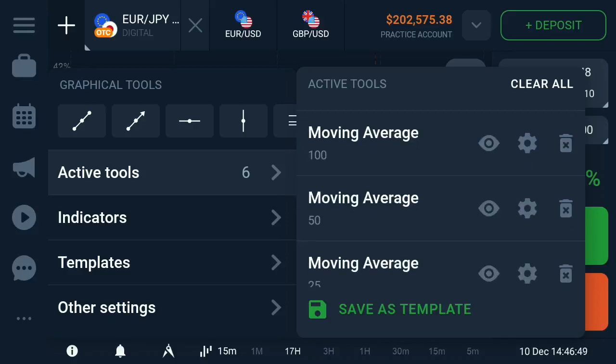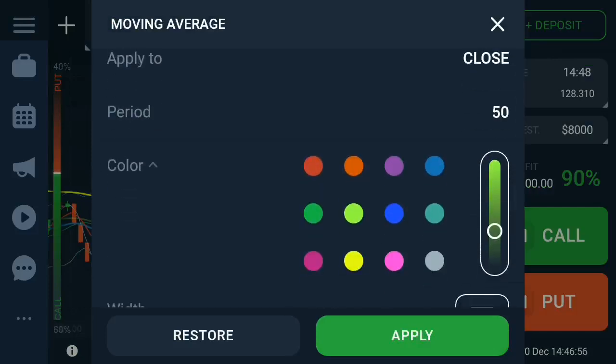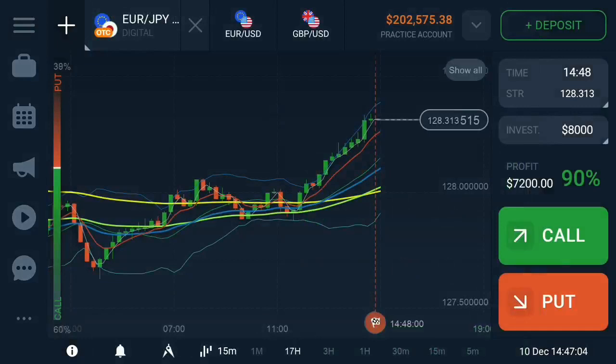We go to the cog wheel there. We click on it. Let's say we want to adjust the color. We click there. We can change the color. Click on that one right there. Click apply. But when you do that, you need to save the template again. So as you can see, the 50 EMA has become lighter than it was. Yeah, so you can change the colors however way you wish until it suits your needs.